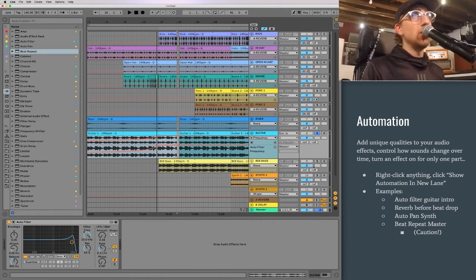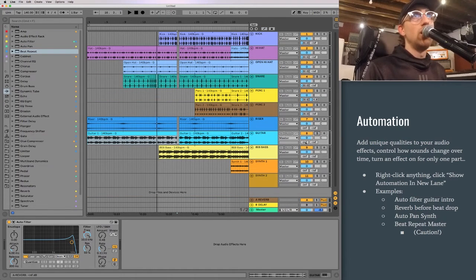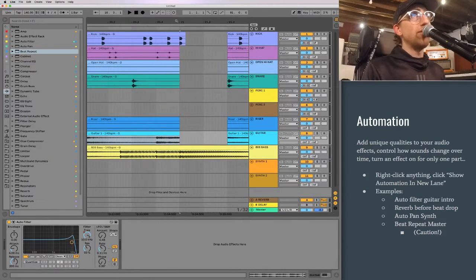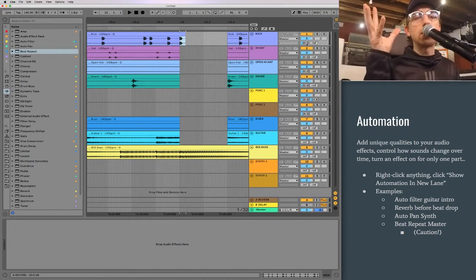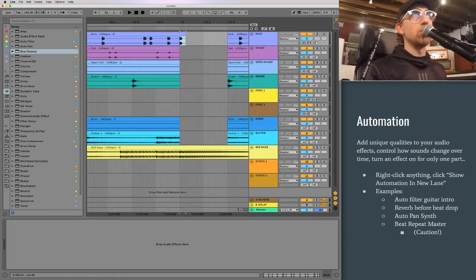All right, let's look at another cool thing that we can do. We can use our effects send for automation as well. So I'm going to, right before the beat drop that we added earlier, use some reverb, maybe on this kick drum, to add like an extra big explosion of reverb while every other sound is cut out. So we know that we use this effect send up here on our kick drum track to control how much reverb is being used with the kick drum.